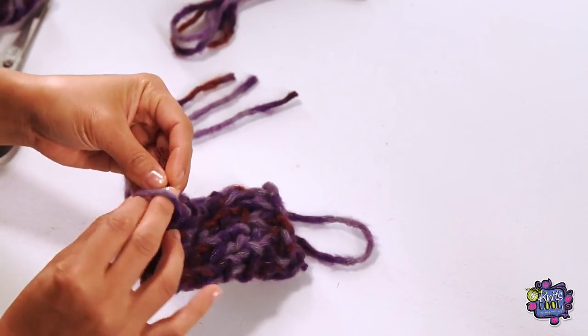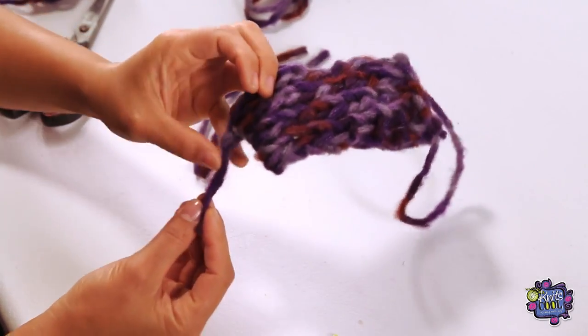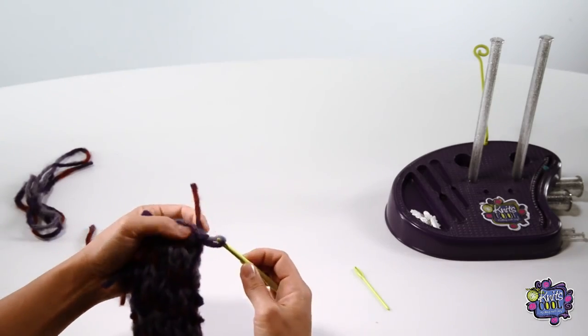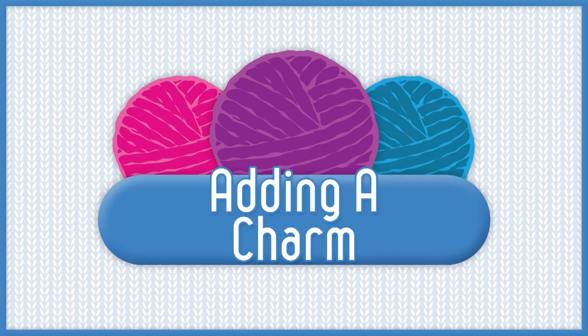Then take your crochet hook that comes with the Studio and insert it into a loop at the bottom corner of your pouch. Hook the yarn and pull it through the pouch, but not all the way. Wasn't that easier than you thought? Now continue adding the rest of the tassels to your pouch.